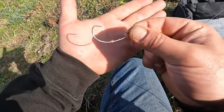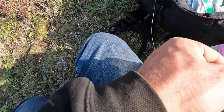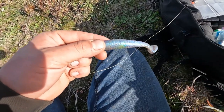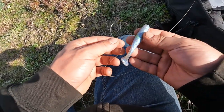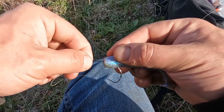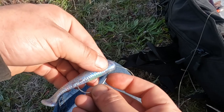Thought I'd give you a close up shot of what we have here. There's the worm hook, and I'm gonna put that swim bait on. I think this is a 2/0 worm hook. It's nothing huge, because we're using smaller swim baits today. I'm gonna try this one first. It's the same one I had on there. The other one was a little deformed, so we're gonna switch it up. To put these on the hook, I take the hook and the swim bait and put it right in the center there, poke it out the bottom, line that up, give it a little twist, and it should pop out just like that.